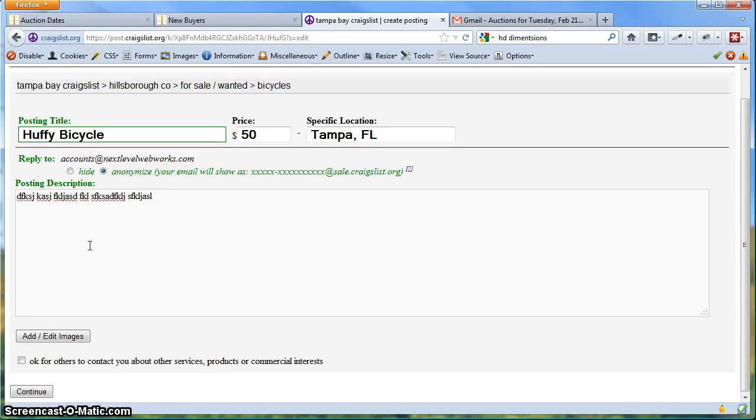And this is just a real raw example. What you probably want to do is try to use some of the same keywords that people would search for in here. So you might repeat that title and say Huffy bicycle in great condition. You might describe the color, red, red and black or whatever. Or you can go on the web and find that bike that you found at the storage auction and put that description in there.